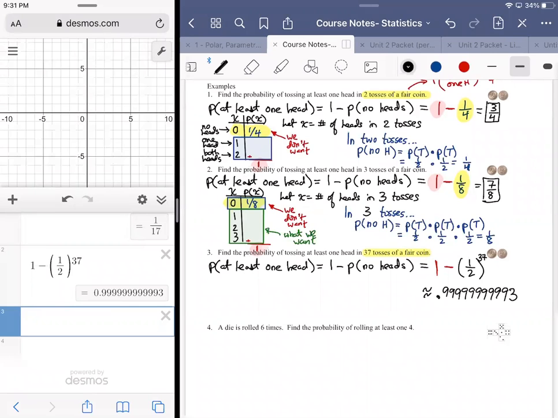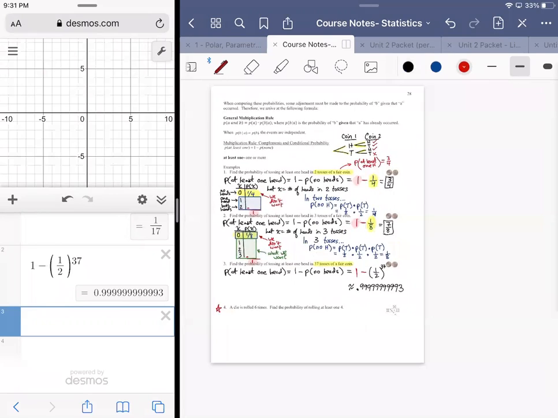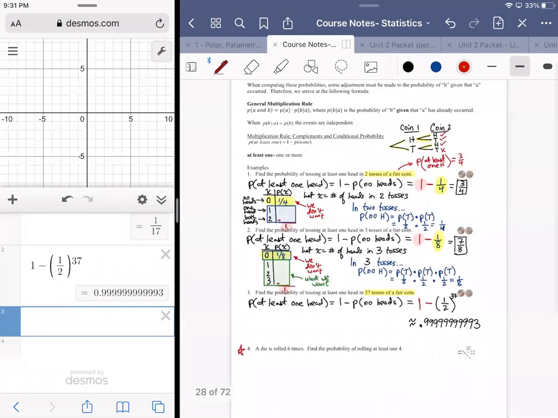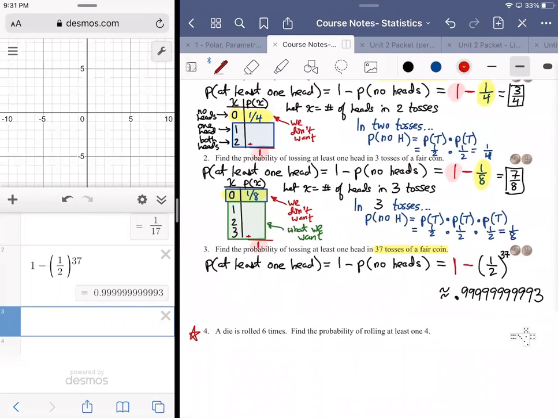All right. So what I'll do is I'll put a little star on number 4. Let you try that one for homework. And then we'll get on to conditional probability. I lost track of what I'm going to be teaching next, so I just took a quick look. Conditional probability, which is not difficult, at least the way I teach it. So that should be something to look forward to rather than something to be dreaded.